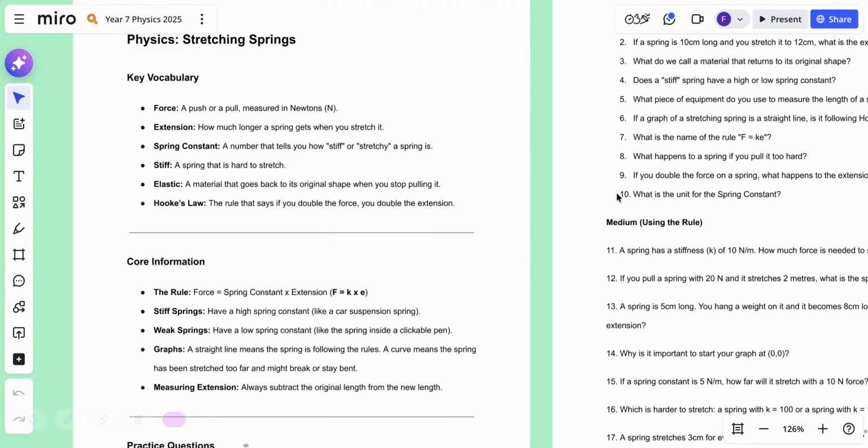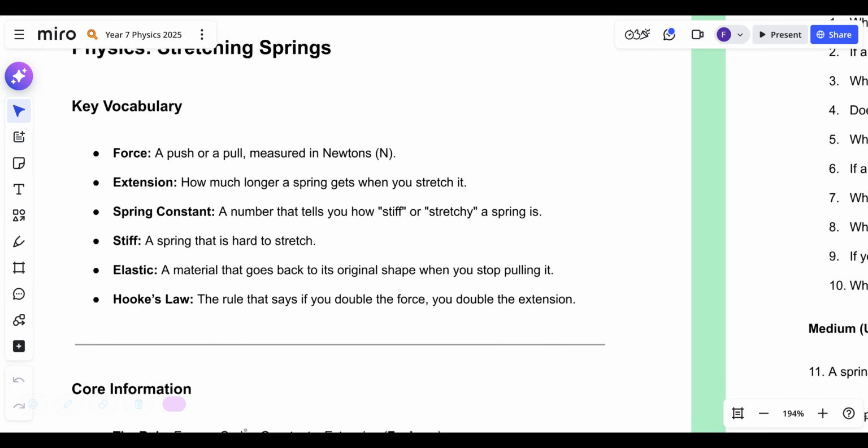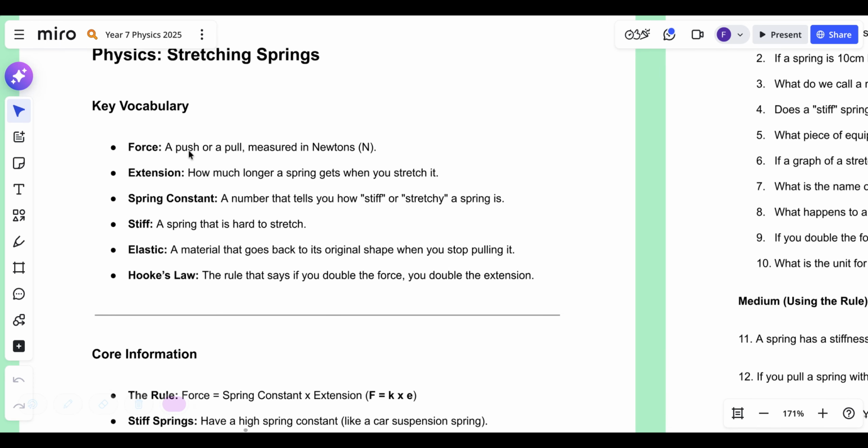So I've taken last week's work, and what I'm trying to do is really reduce the really complex words that we use within physics and try to put it in a language that I think, or actually, the truth is, I know that year 7 can access. So we've been working with springs and the elastic potential energy. But I really want to talk about the kind of words we use, how it relates to the ideas.